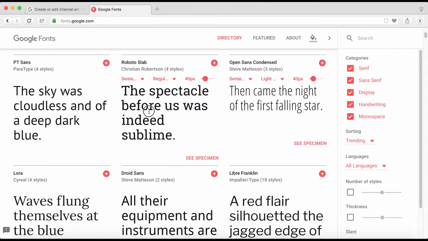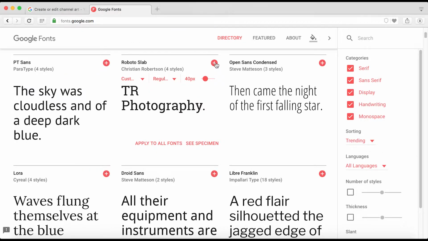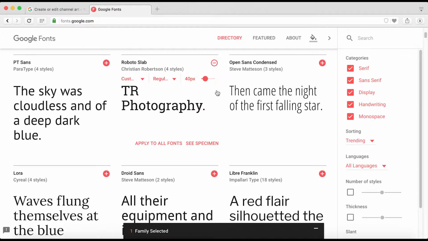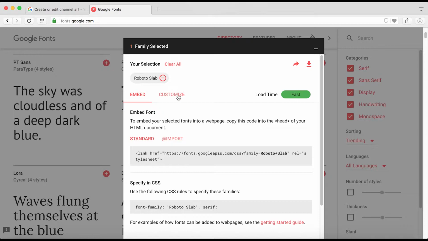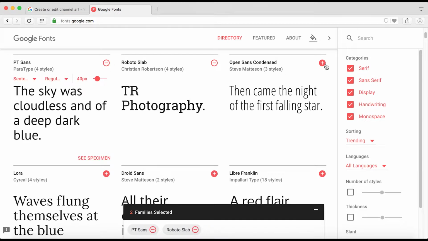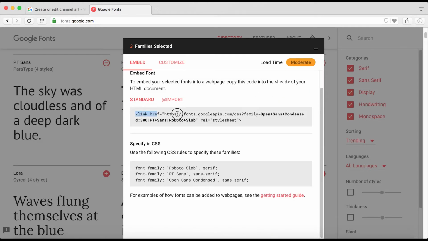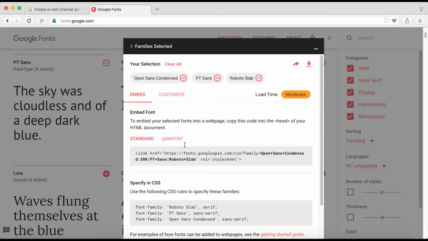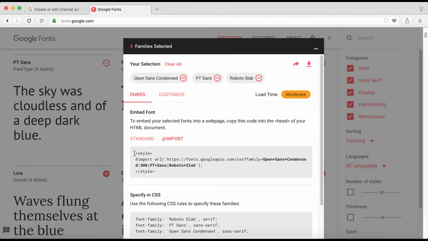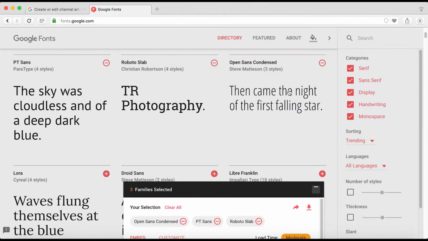And if you want to download any font, like maybe this one here, then you just click the red dot in the top right corner. Goddamn, what's wrong with my English today? And you get to download it right here, and you get a zip file. If you select multiple fonts, you can download them all into one zip file, and that's just it. You also get the load time, and if you want to integrate it into an HTML document or website, then you have the import here. You can also import it into the style tag right away, but that's just too in-depth.